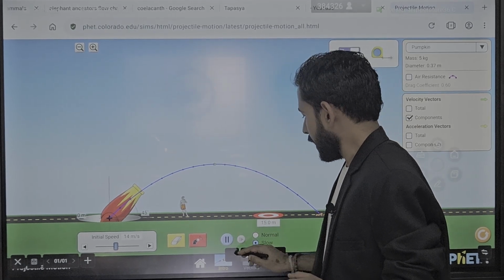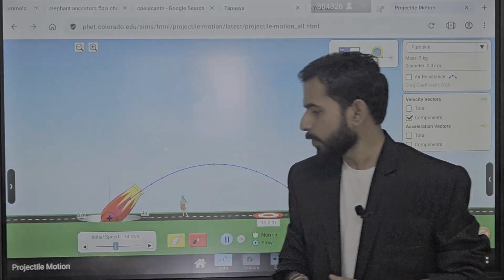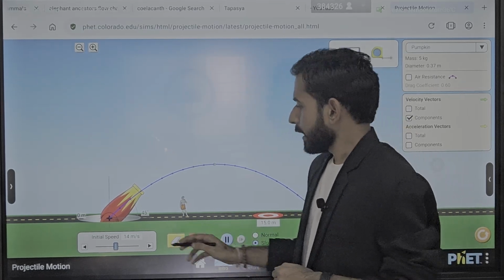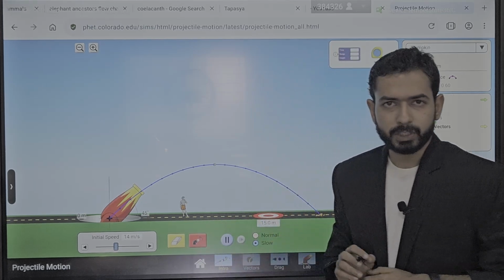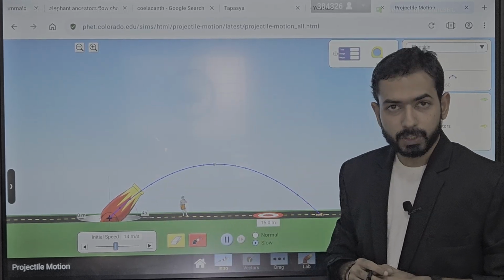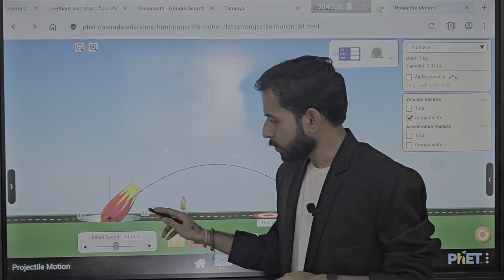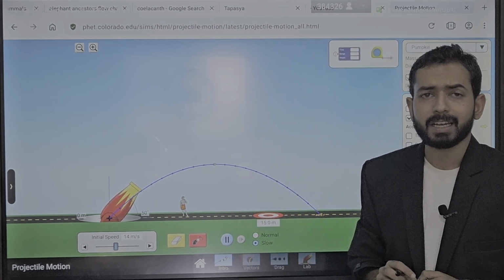Now we'll talk about some very interesting points about projectile motion. The point from where you are projecting anything is called the point of projection. This path, as I have told you, is called the equation of trajectory. This angle, you are able to see, is 50 degrees written. This is called the angle of projection. What is the angle of projection?